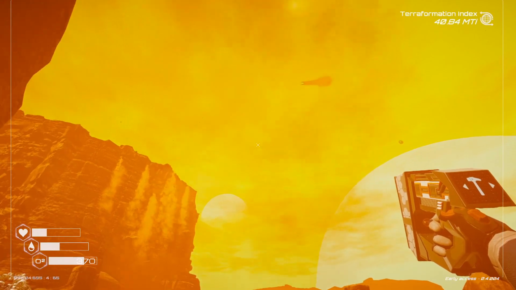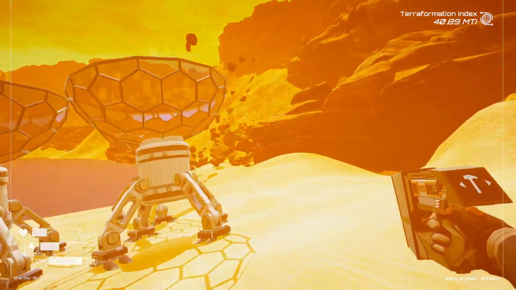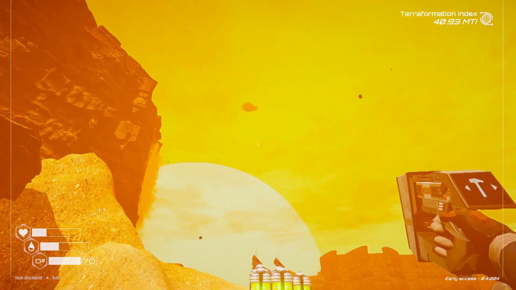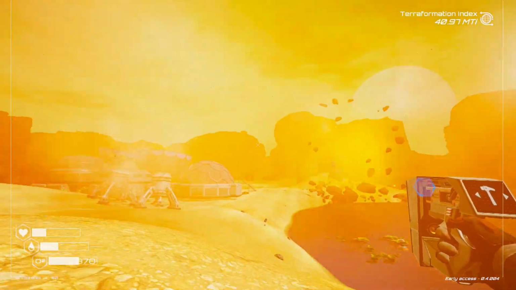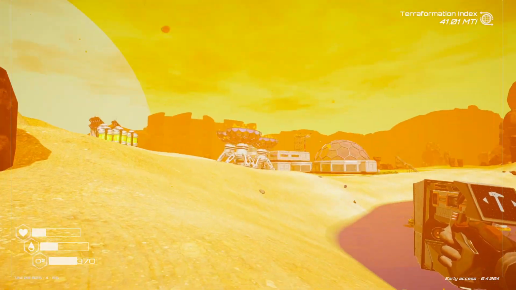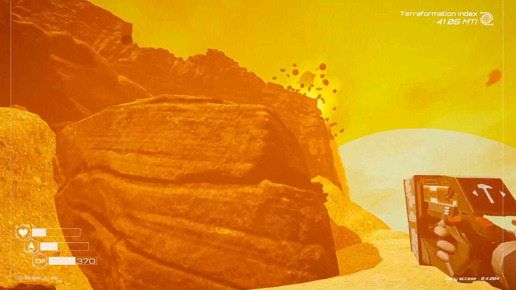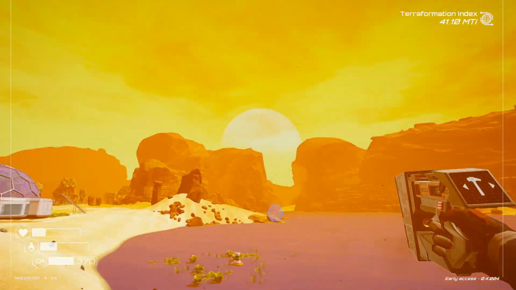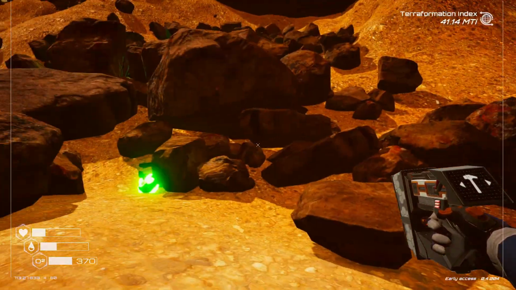Wow. Try near my base, guys. I got one. There we go. This one's gonna come in right at me. Come on. Oh, that one went up there. Okay, well, that was fun. I'm just gonna loot a bunch of uranium and I'll be back with you guys in a few moments.